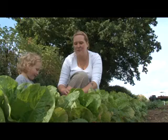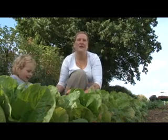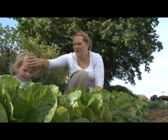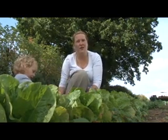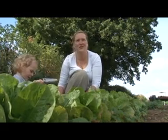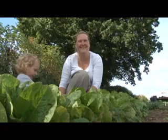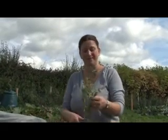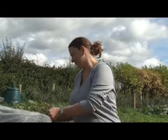Being able to give my daughter the opportunity to explore planting seeds and creating our own vegetables and food and eating them at the table. It's been a great introduction for vegetables for her. Last year I grew a pumpkin, and I actually saved the seeds and was able to give all my neighbours a pumpkin plant, which we've been growing as well here on the allotment. But other than that, I'd never grown any vegetables before, and it's been brilliant.